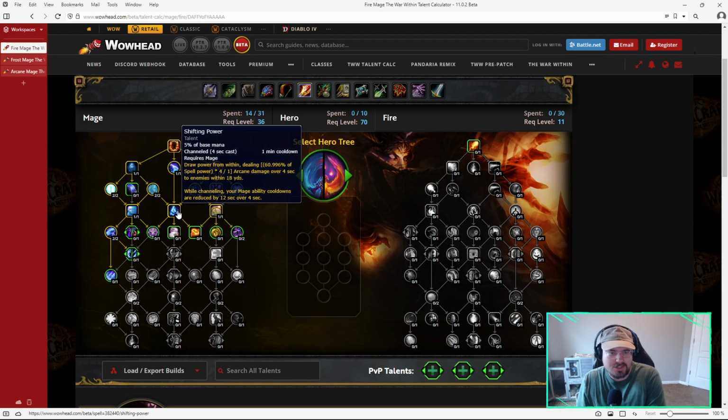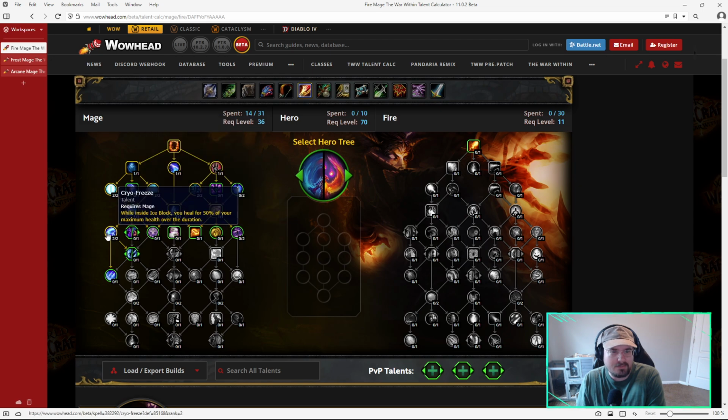Why I like getting the Shifting Power to reduce the cooldown again is because this is a 50% heal on a mage, which doesn't have a lot of ways to heal themselves in combat. You do have food and stuff like that you can eat between bouts, but during combat, you don't really have a lot of ways to be able to utilize healing. So I like picking these up on all mage specs just to have that 50% in combat heal.